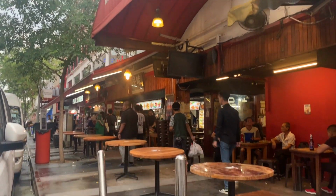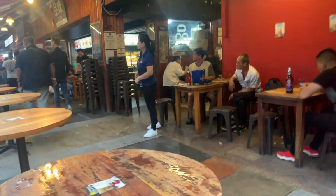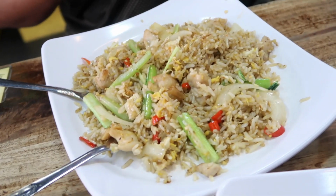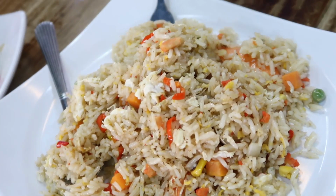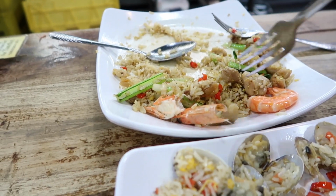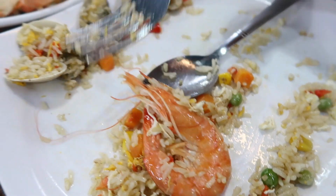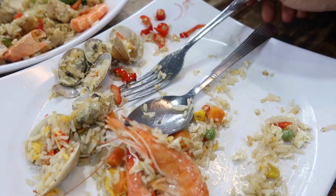So this is the day we explored Bugis Street shopping, and we thought why not check out street food as well, and it was the worst decision I have ever taken. We ate at this place called Little Red Dot at Bugis Street, ordered some chicken fried rice and prawn fried rice, and instead we got some pork and all sorts of seafood and half-cooked prawns. Like, worst decision ever. Again, we went to our Airbnb and ate some Domino's pizza for dinner, so yeah.